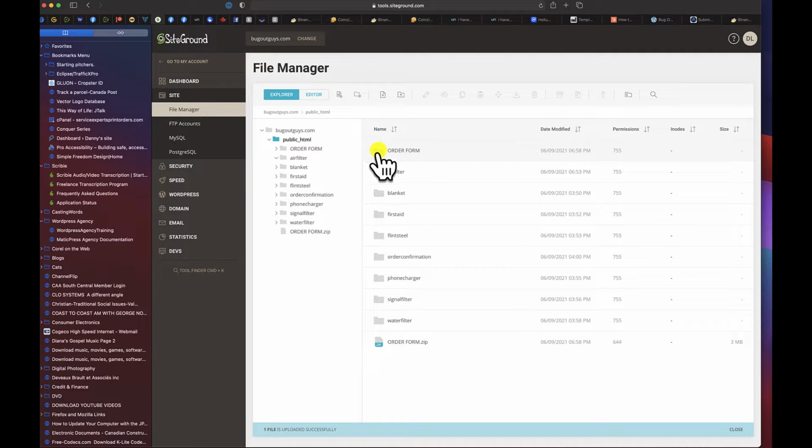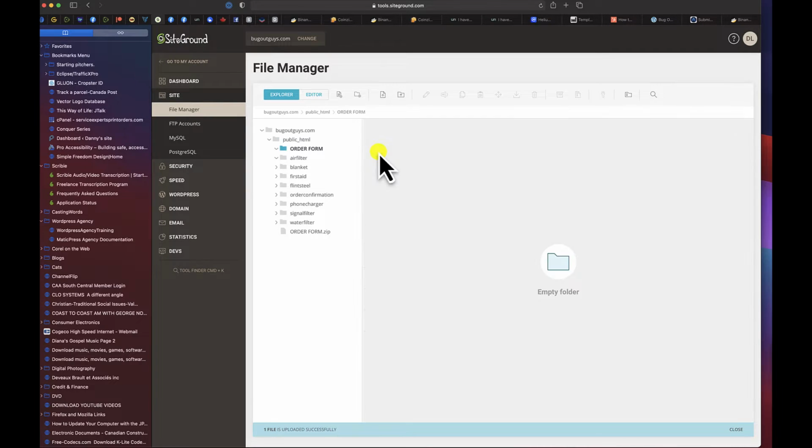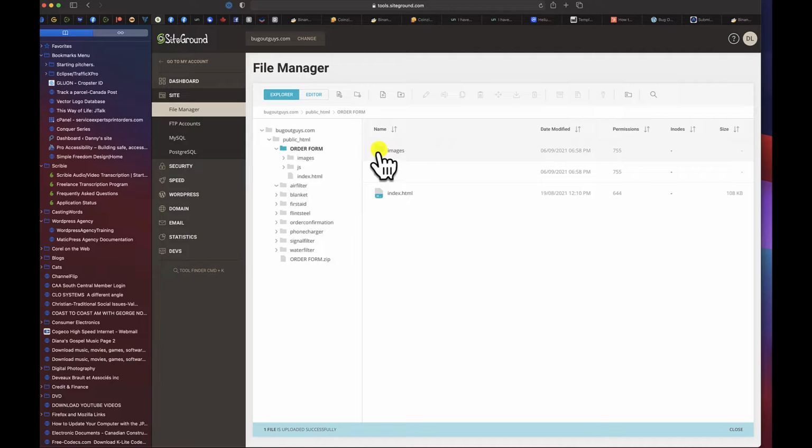So let's go inside here to the order form, and we have 3 items here. We have an images folder, we have a JS folder, I assume that's JavaScript, and then we have the index.html. That's the actual file with the layout in it that will open when you come into the root directory of the web page.